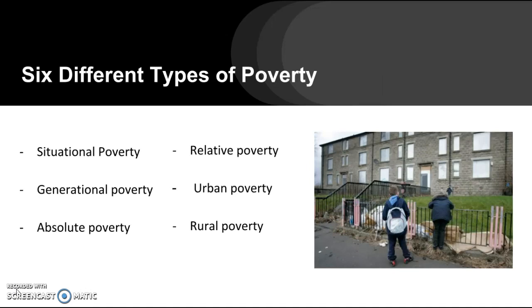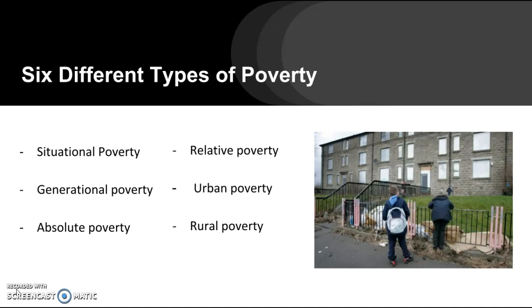There is generational poverty, which is referred to when at least 2 generations of a family have been born poor and cannot get away from their situation. There is absolute poverty, which occurs when a family cannot sustain its basic needs, like shelter, food, water, and electricity. Next is relative poverty, which is referred to the financial status of a family who cannot meet the standard of living because of insufficient income.